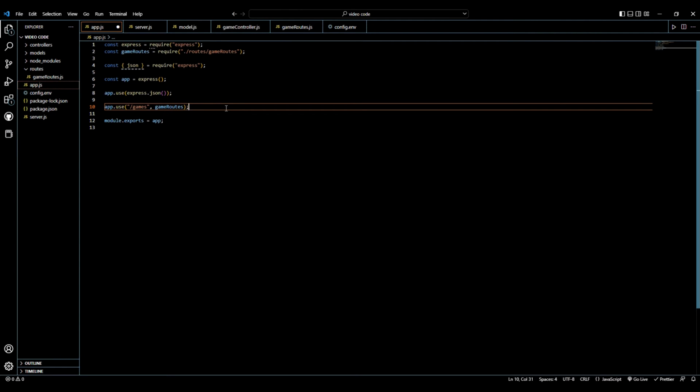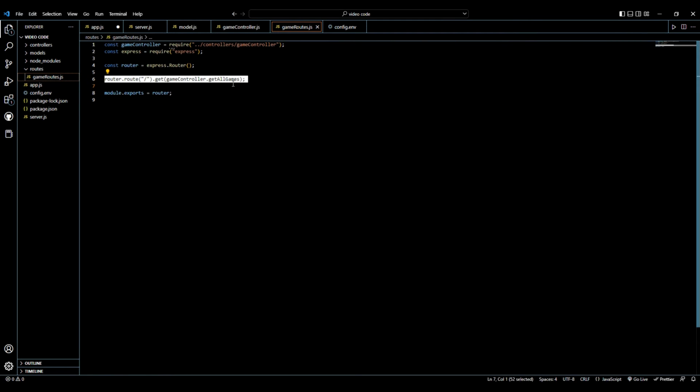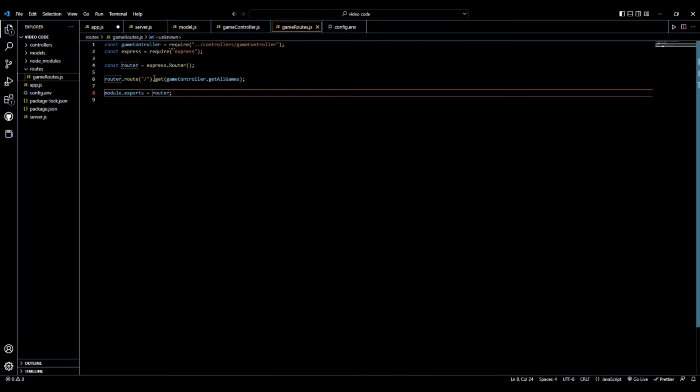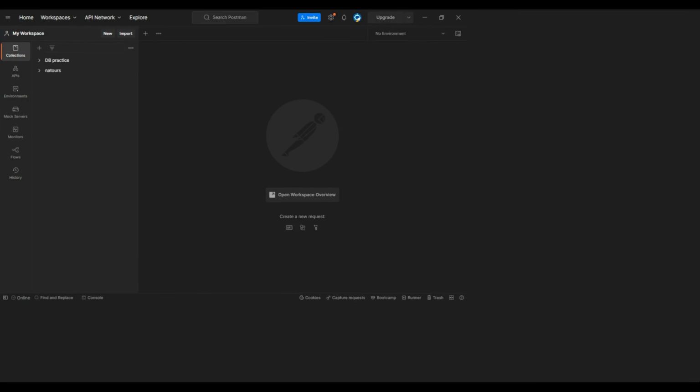So what's happening here? Well, of course, we're importing this file, and we're saying, I'm going to use Facebook, for example. Let's say you go to facebook.com/games. Well, in this game route file, we're letting the browser know there are certain things we can do on that /games page. We can use this get method, first of all. We're going to add some more to it later, but whenever we go to the games page and just / with nothing following it, one of the things we are allowed to do now is use a get request. So let's save this.